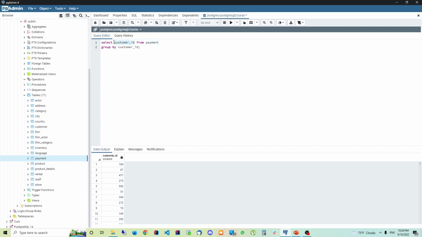Let me go back and select count to see how many rows we have in our table. We have 4596 rows. These are all the rows in our payment table.